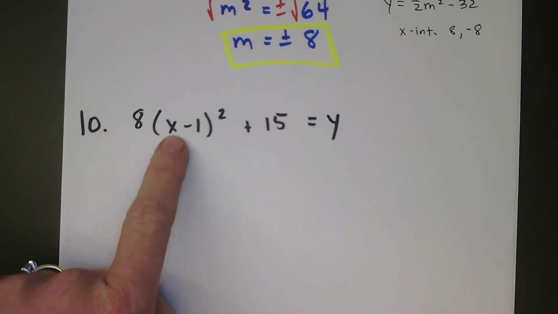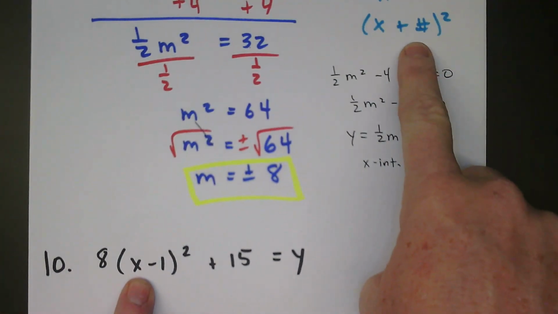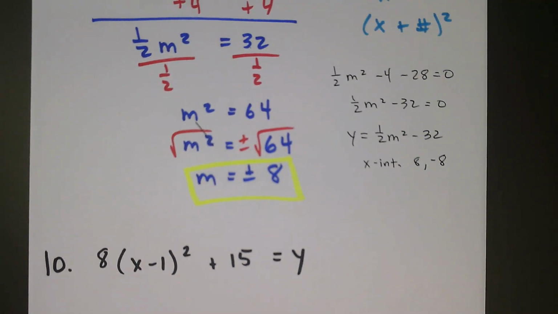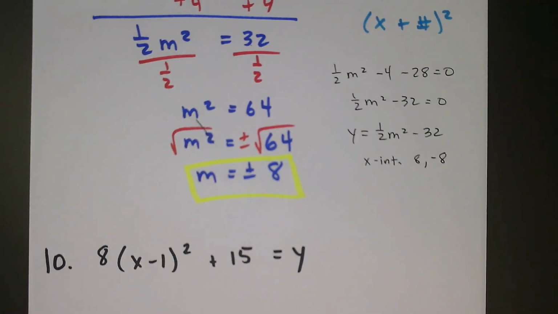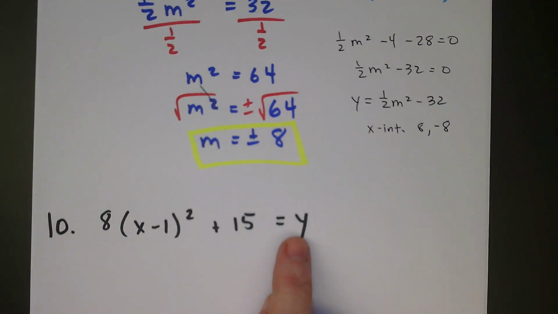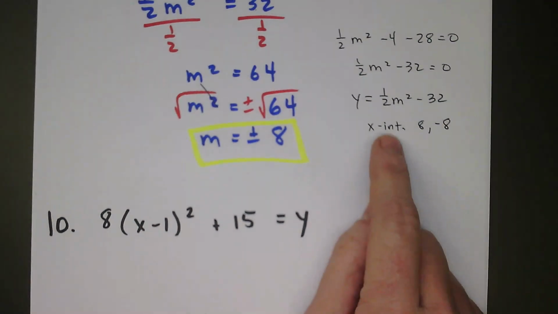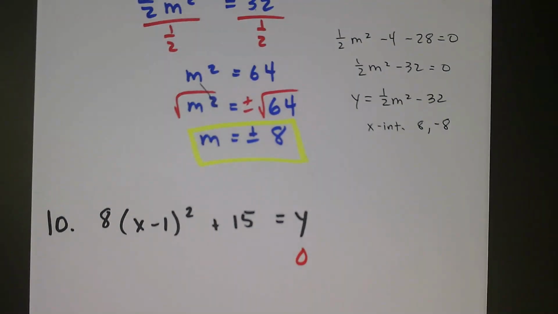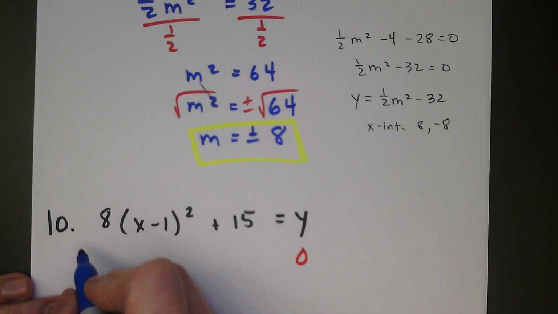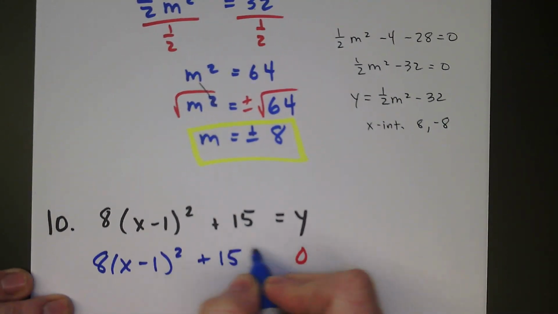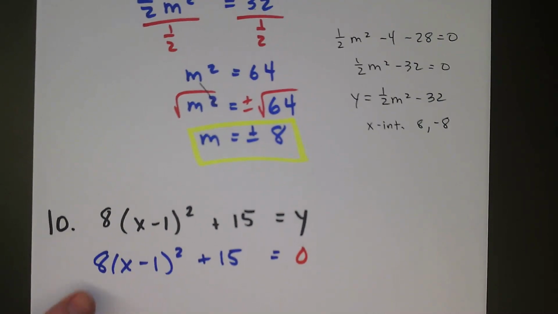Okay, I'm going to go ahead and do number 10 in this video as well, solving with square roots. So this is the situation I talked about a moment ago where we have the x in parentheses. But notice there's no other x anywhere in this equation, so I can solve using square roots. Now this is set equal to y, so if I'm solving, I'm looking for the x-intercepts. The x-intercepts have a y value of 0, so I can go ahead and do that. And now I'm just going to solve for x.